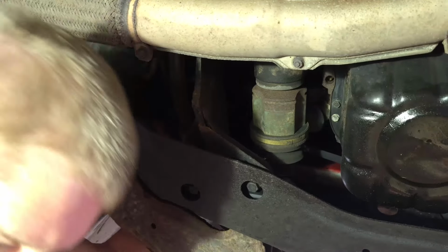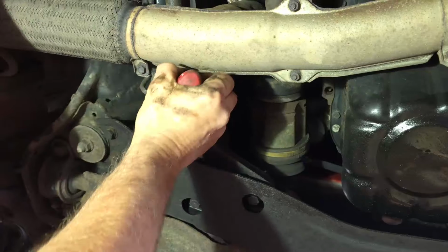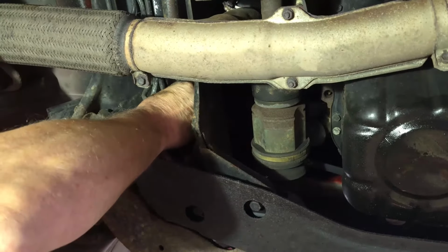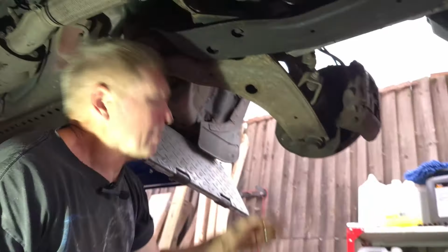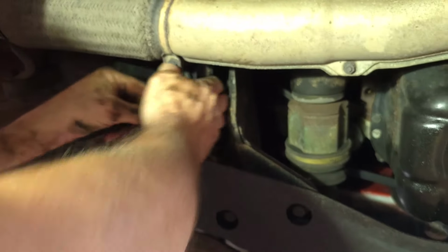Worst thing is when you think you've got it on and then it pops off again. So how will you know if you've got it on properly? Because it won't pop off again. Yeah, like that. You just feel it just pop on nicely. Now, like I said, any replacement one that I've seen does not come with the same sort of clip. 99% of them now just come with a simple cable tie, which makes life a lot easier. You slide that up around the top and then back down the other side.